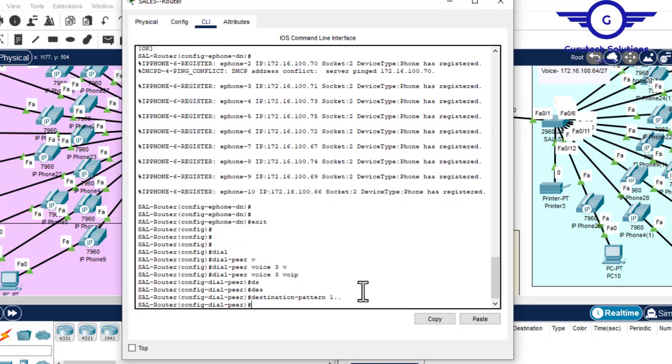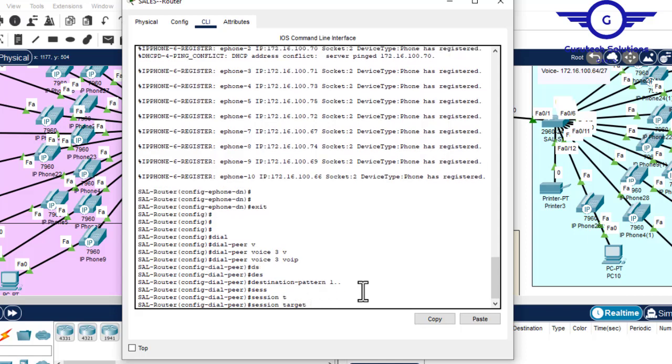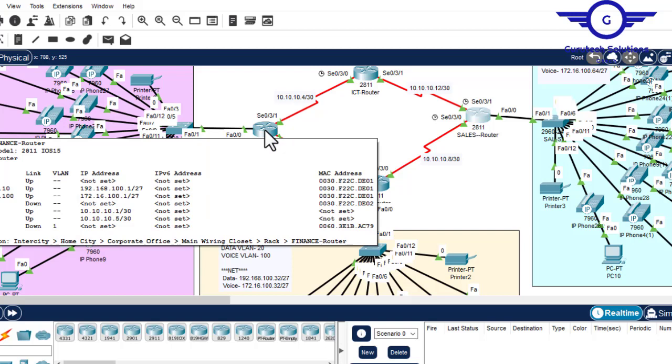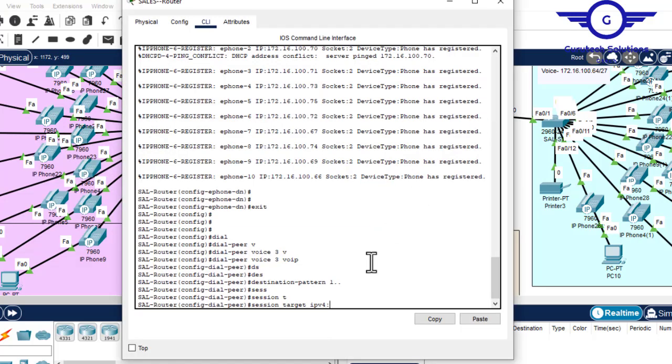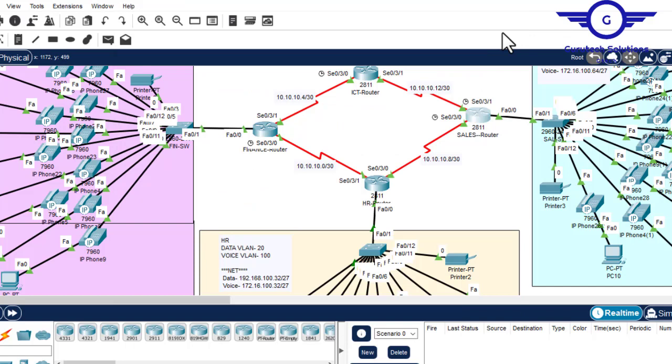Then you say session target to be IPv4, colon, IP address of any interface of this router, 10.10.10.1. Hit enter, exit.